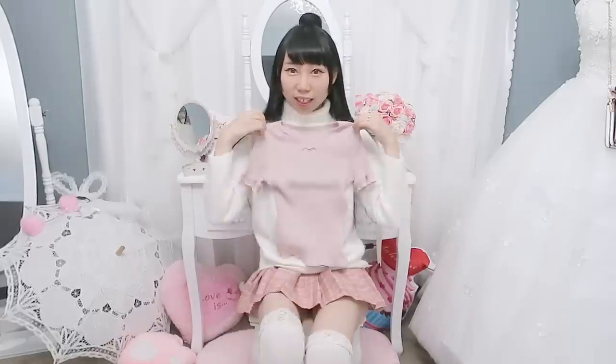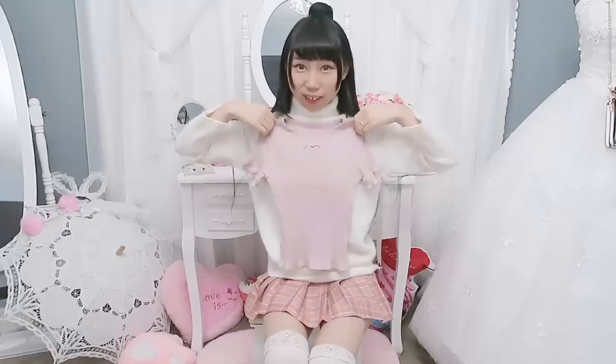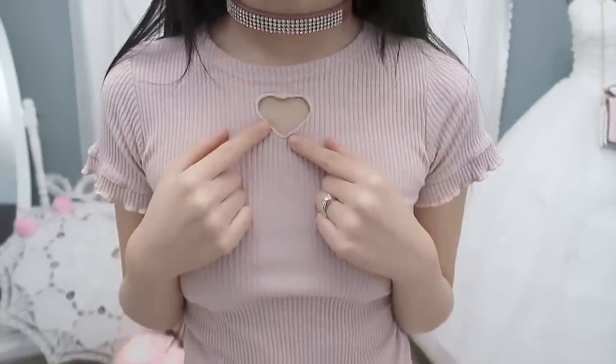It's still very stretchy — look how stretchy it is! It shrank but look how small it is. Wow, I thought the top shrank after washing but it fits me perfectly! The fabric is stretchy. This outfit has to be my number one favorite outfit in this video — I love it a lot. It's not a plain top; it's got a heart hollow-out and it just fits me perfectly.